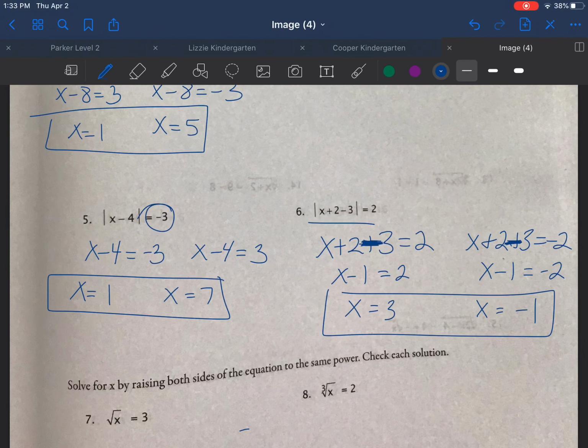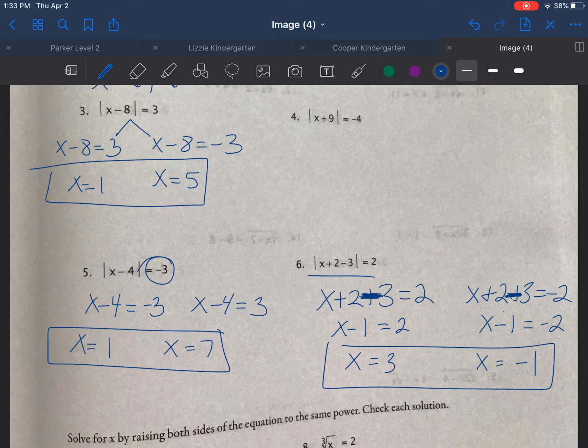Okay. You will encounter a couple once you get into the later pages that have x squareds or things inside your absolute value bars. You're still going to set it up the same general way. The one thing that will come up, I think it comes up on D, is, yeah, it's D.